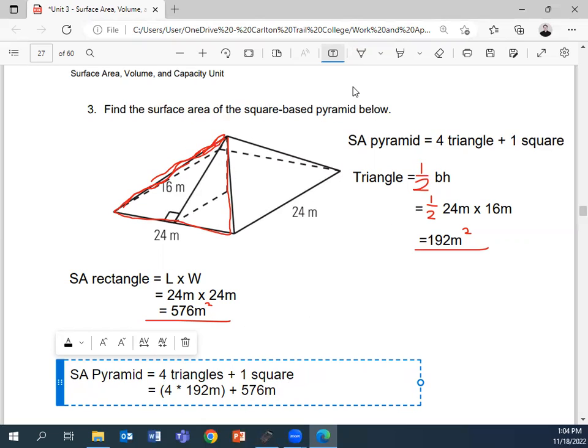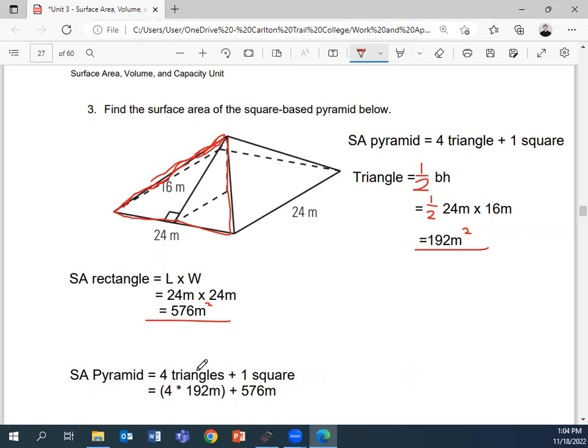You can do it either way. If you want to add it, you can do that. Frankly, you don't even have to show this step as long as I see this step. I can just assume you did this in your calculator because this sucks to write.